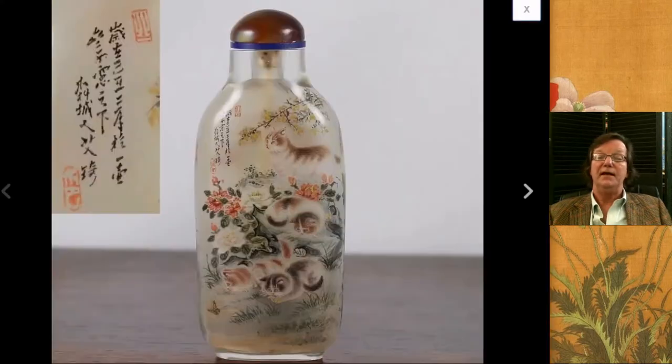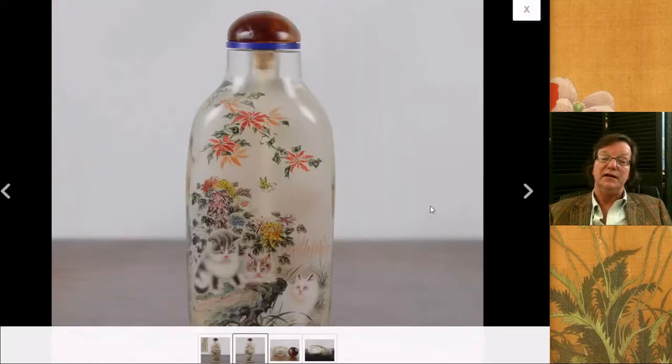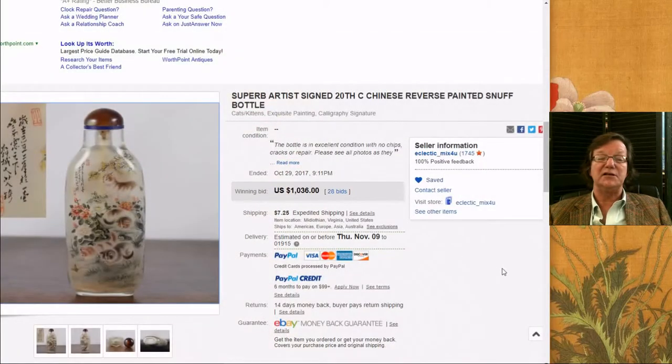Liked it. And then our friend Kent down in the Carolinas had this eclectic mix for you. He had several good things up. He had some nice amber beads and some other objects. We sent out a reminder about him because I liked some of the stuff in here. And I particularly liked this snuff bottle. I thought it was spectacularly well painted and fully inscribed with a poem and a very fine detail all the way around. Just a nice looking snuff. And here are the cats on the back. The coloring on this was really good. This is a gem of a bottle. And it did pretty well. It brought $1,036. I think somebody got a nice buy with that. That was a good object.